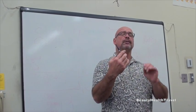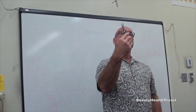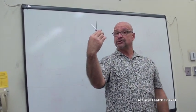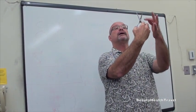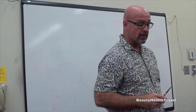And also, always remember, at least from my experience, the scissors are the sharpest when you cut at the top inch and above of the blades. They're going to be the least sharp if you do all your hair cutting down at the base of the blades where the screw or dial is. They're not going to be as sharp for you. So always remember that when you're cutting hair.